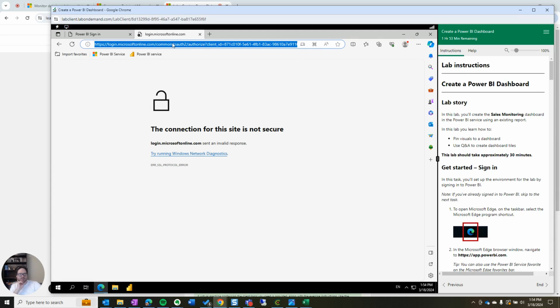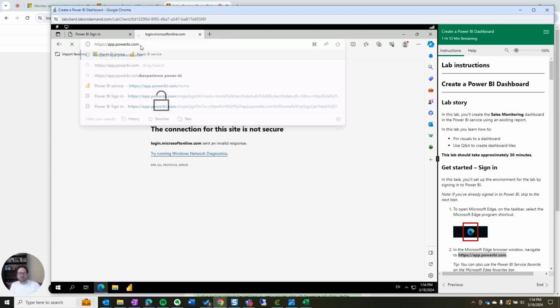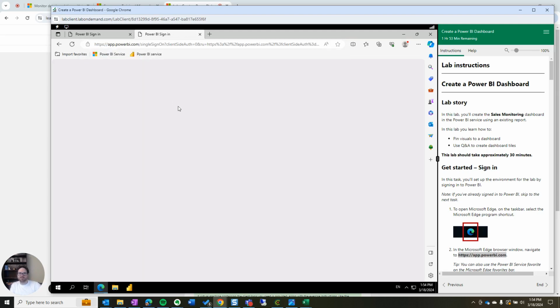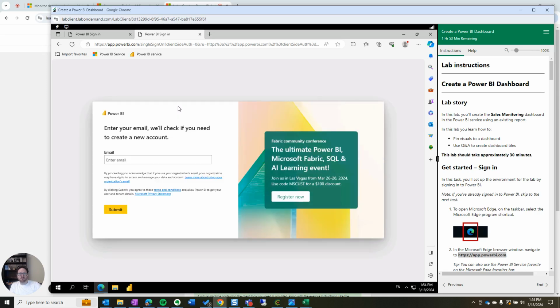So now it says go to Edge and go to app.powerbi.com. I think they try to be helpful and pin it here, but let's go our own way. App.powerbi.com takes you to the single sign-on. Let's try signing in again with my work account.